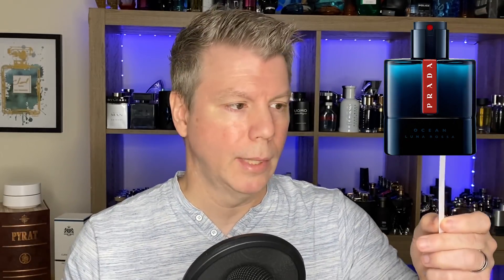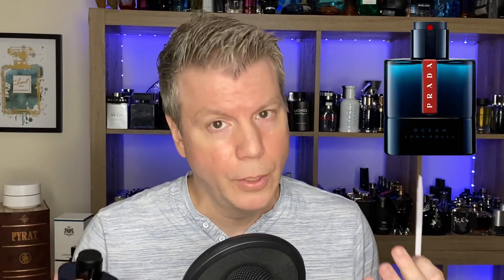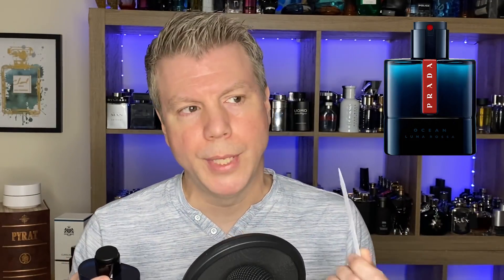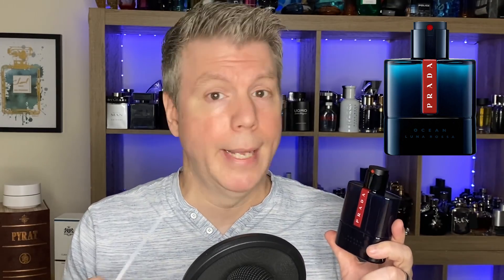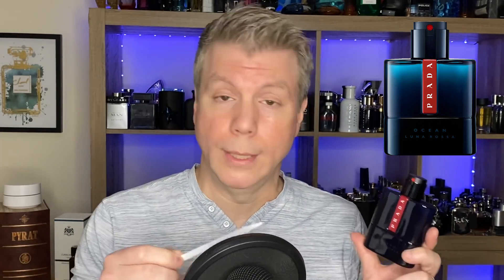The atomizer spits out quite a bit of juice — it's a really good quality bottle and atomizer. It's very nice, it's an enjoyable fragrance. I was thinking it might stray super far from the Luna Rosa line when I read that it had caramel in it, but you can tell it's a Luna Rosa fragrance. It's got that nice balsamic, aldehitic powderiness to it that I really like. It's keeping the roots intact.